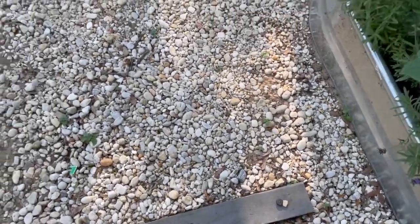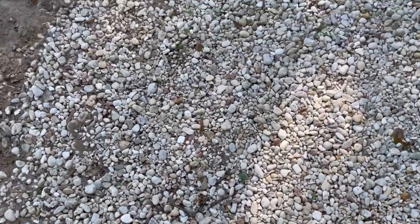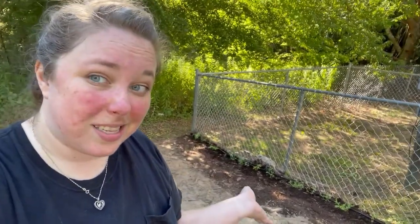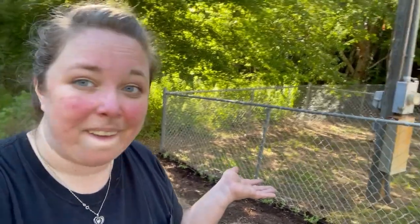This is where I got the rest of them. There's dozens that are coming up now that weren't here before. So definitely going to have to pull those up and put them back in the salvia field so that I'll have even more salvias. But that leaves us with our sweet pea fence, and hopefully this will fill in.